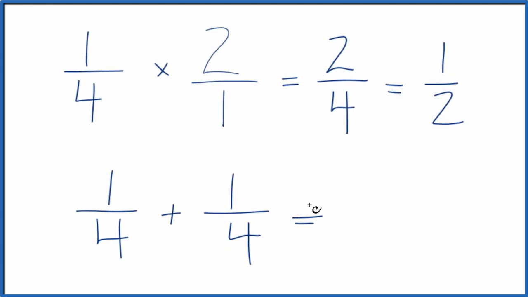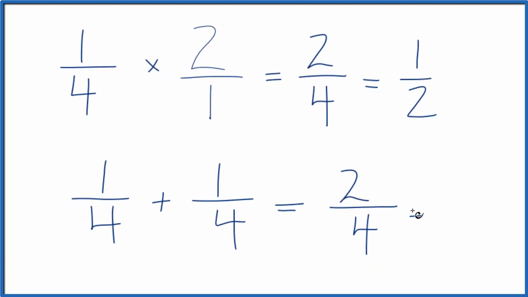When we add fractions, if the denominator is the same, we keep that denominator. So we keep the 4, and add the numerators—1 plus 1 gives us 2—which we can simplify down to 1/2.